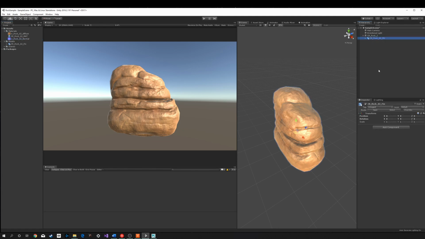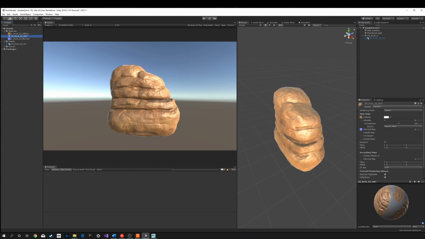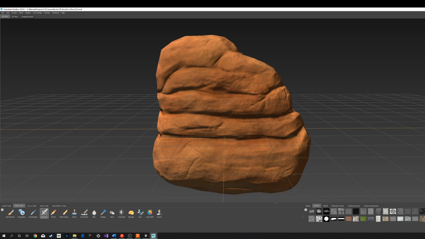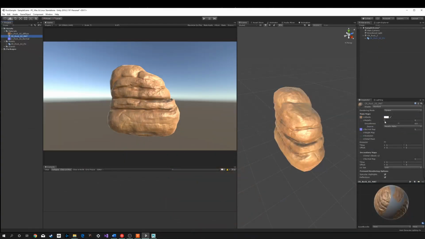Pro tip. So then under our material, you can see that the rock looks a little glossy, not quite what we have here in Mudbox. Kind of flat here, so we're just going to modify this material properties here. I think all we need to do is really bring down the smoothness. Yeah, so it looks about right. And I'll bring up the metallic a little bit. Just try to get a little bit more of that orange color we had. I think that looks pretty close.